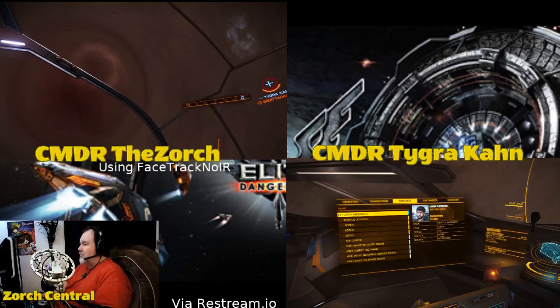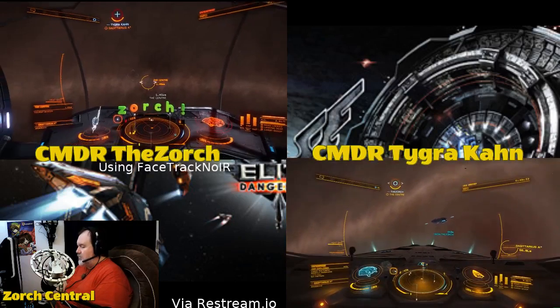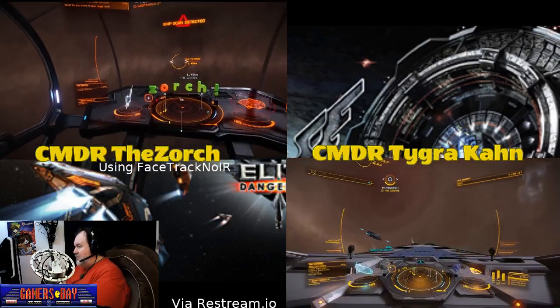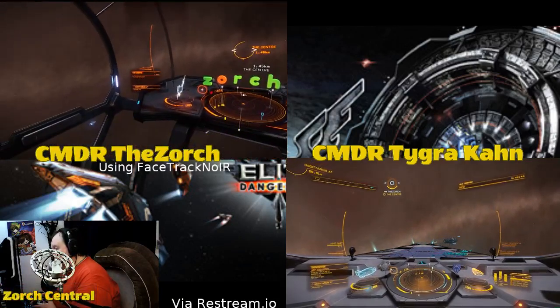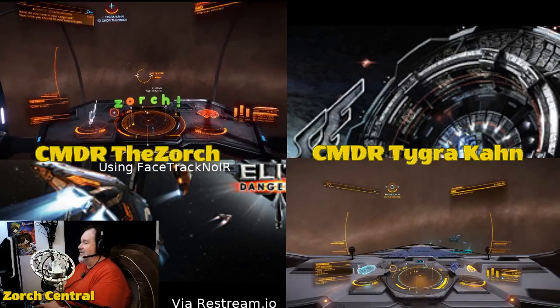Charlie Johnson, Adder in the center. Charlie Johnson, are you facing the center? Which angle are you facing? Scanned. See, what do you have in your cargo? I'm not carrying anything.